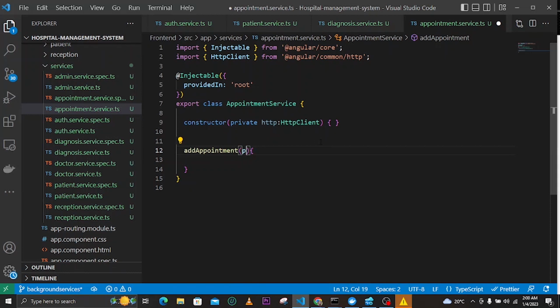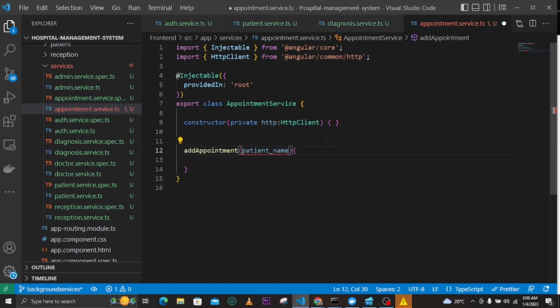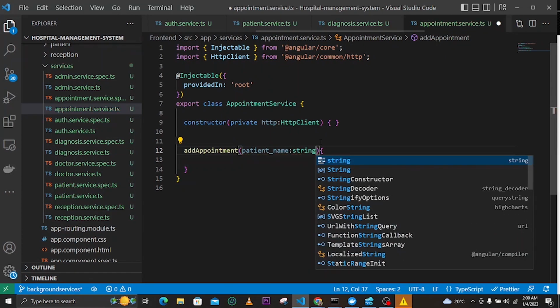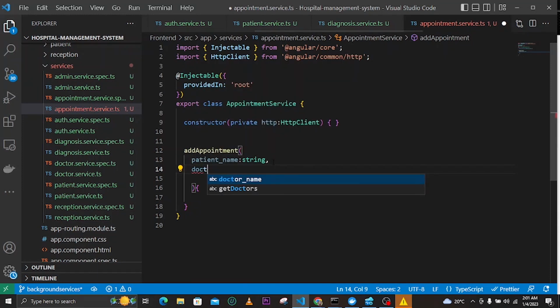And first of all, we need to have patient name, because this is the data that we need to save in our database. This one will be a string, and let me make them vertical because I want to show you everything. So we need to have doctor email, and this one also is a string.